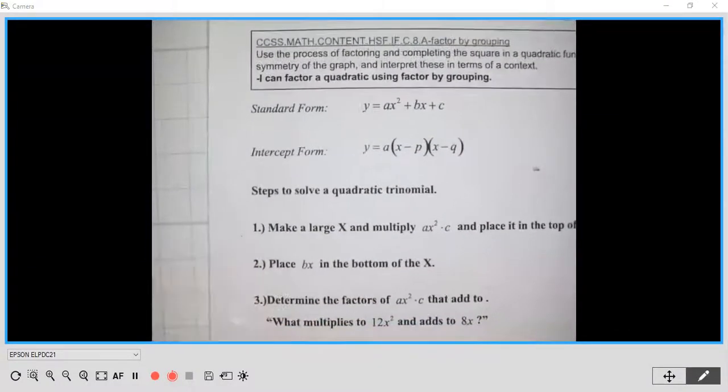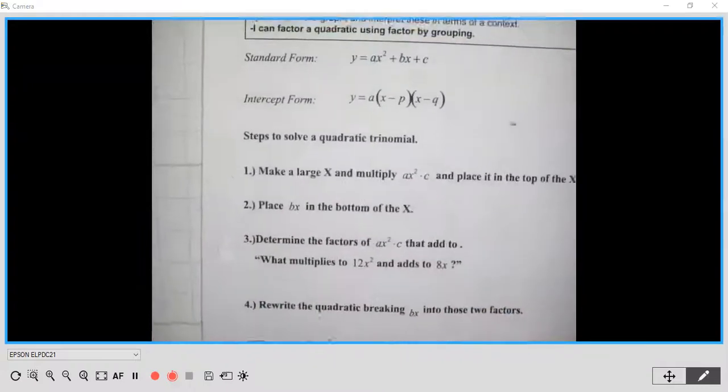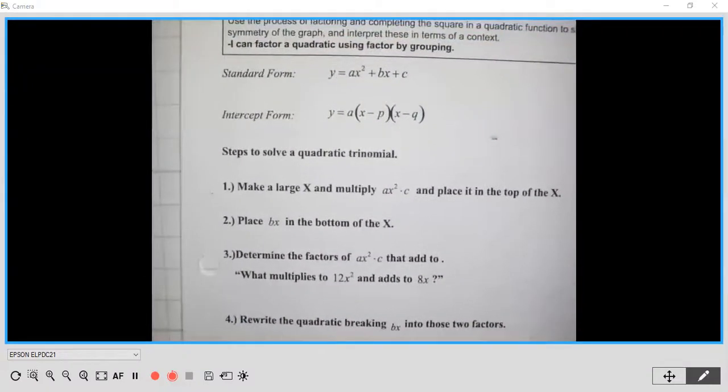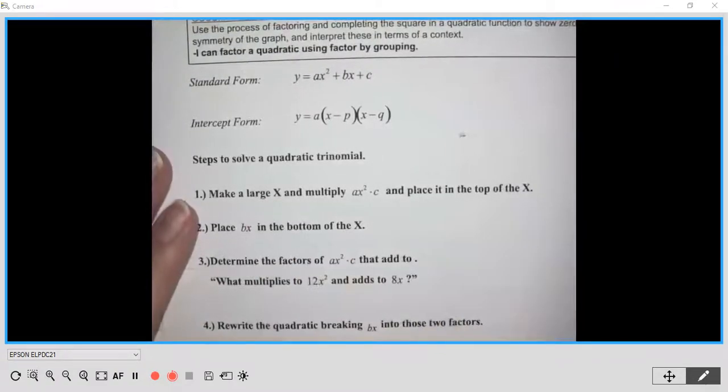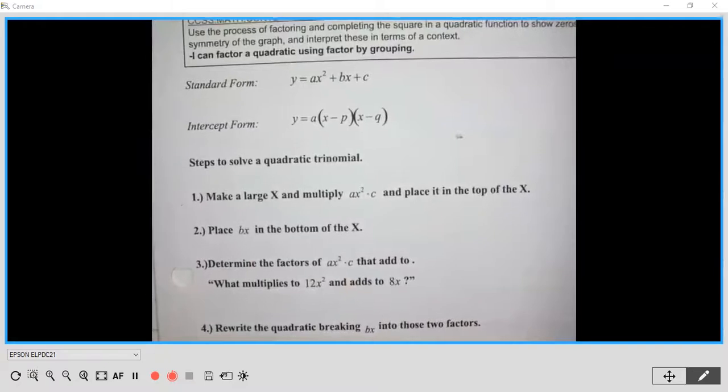So the method that we are going to use, and your high school teachers have specifically asked for Algebra 1 students to be taught with this method, because it is a method that's going to be really helpful for you in Algebra 2 and pre-calculus and calculus. There are lots of really good ways to factor trinomials. But when we're doing factoring by grouping, we're just going to use this strategy, and it's consistent with what your teachers at LHS will use. That does not mean it's the best strategy or the only strategy. There are definitely other strategies, but this is just a convenient one that we want to make sure everybody knows how to factor this way.